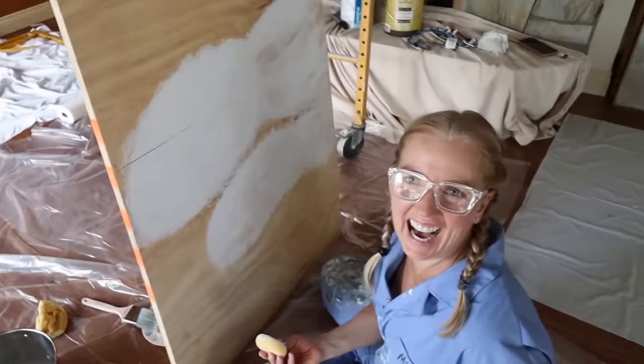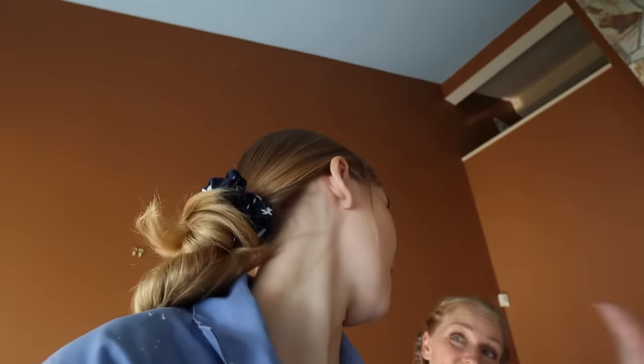Guys, here is my cloud. It looks like a mountain. Oh, wow. I say that we go to the shortest part of the ceiling and just try. Worst case scenario, we could just paint over it.